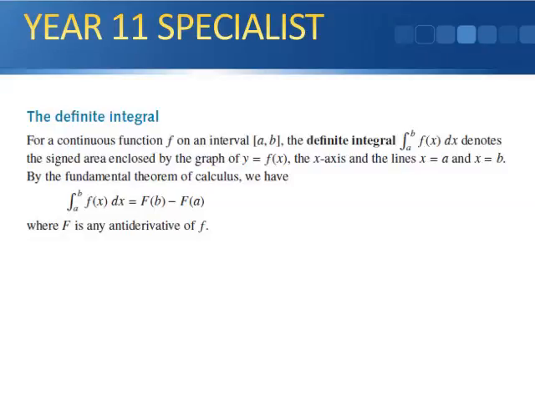If we want to find the integral between 2 points, we will integrate first, and you get your F of x, and then we substitute the top one, and then we take away substituting the second one. So it's F of b minus F of a. It's like finding the area under a curve between 2 points.